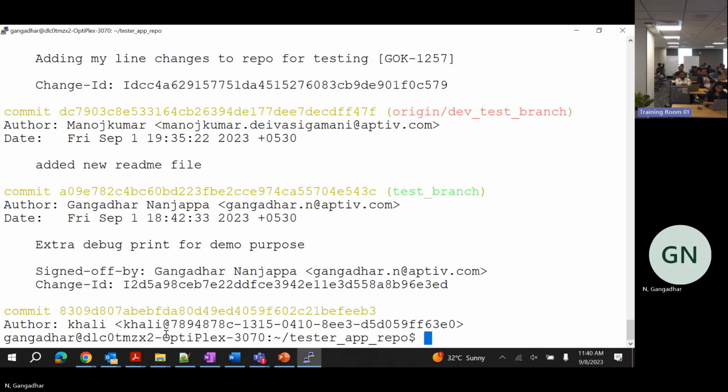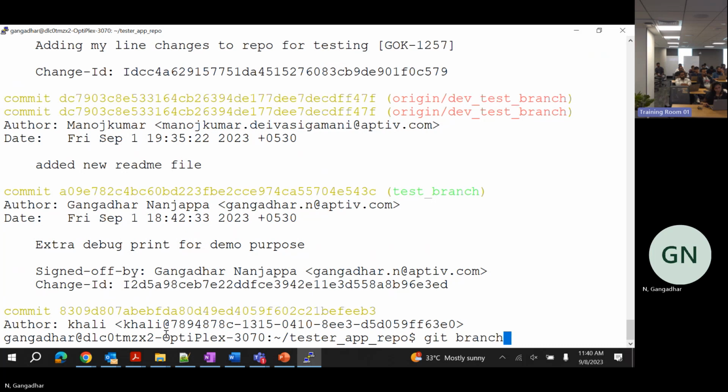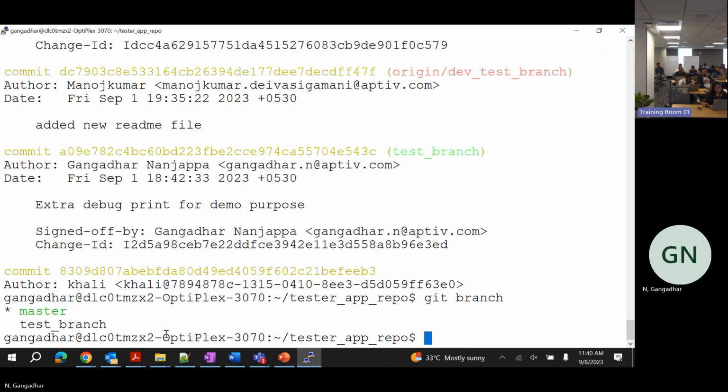Now let's say I got all the changes. Now I'm doing some development feature or I'm doing a bug fix, and I want to push my changes. For that, I will create a branch. This is master. There is the git branch command, so you can execute this git branch command. You can see master in green color. People at the end, can you see the output of the git branch command? Whatever is green, with the star mark, means I'm on the master branch.